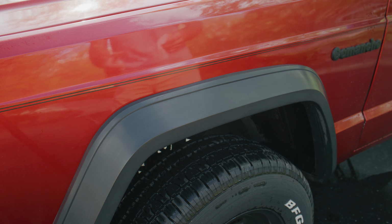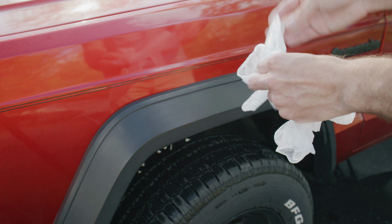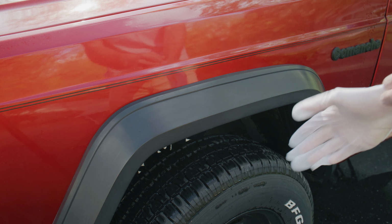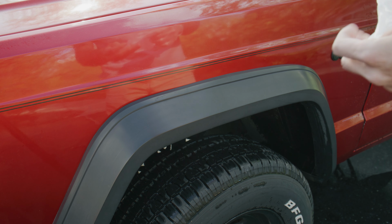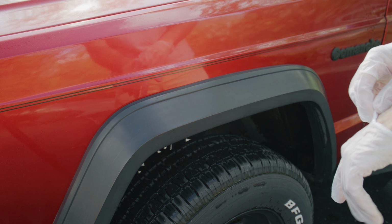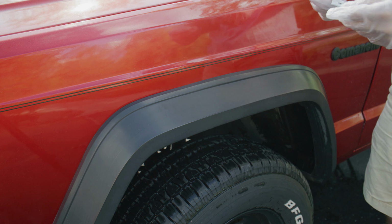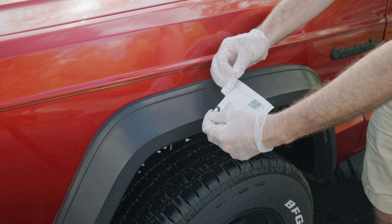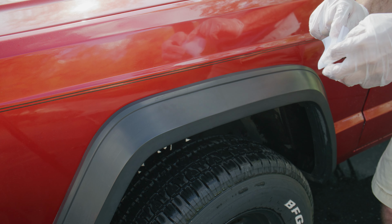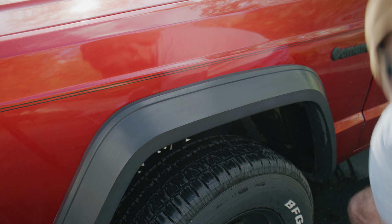All right, so now just get yourself some gloves. I don't think you're supposed to get that stuff on your skin at all, so grab just some standard gloves so you don't get it all over you. Okay, let's open this sucker up. Oh yeah, that's got an interesting smell to it.